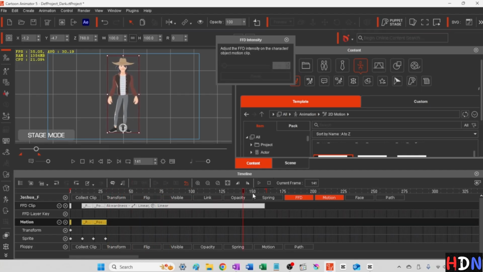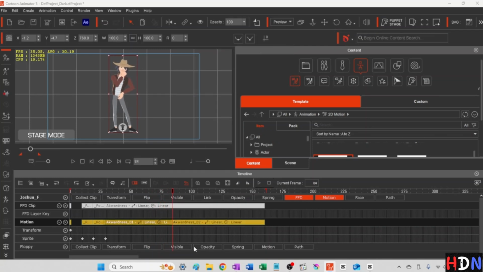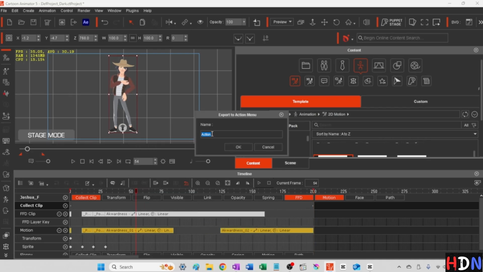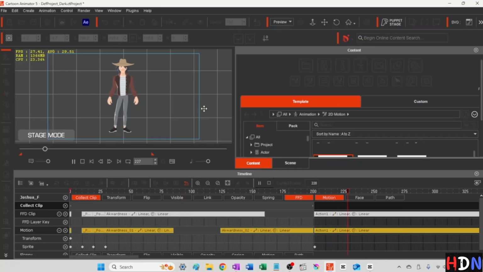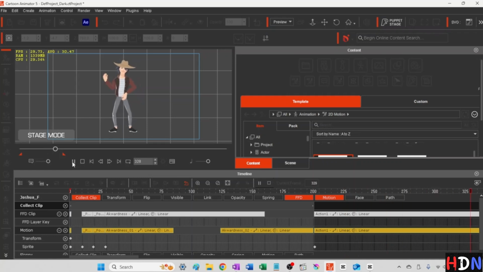So here he is now. We've recorded that action, and now we can right click on the character and click his action menu and just literally put that exact same motion right into the timeline. As you'll see here, it looks like we've just exactly duplicated it now. So then anywhere I go into another movie I'm making, I can just right click on this character. I can go ahead and put in his action menu, and he'll do that. So here we're putting it into the timeline, and we now have an exact duplicate.